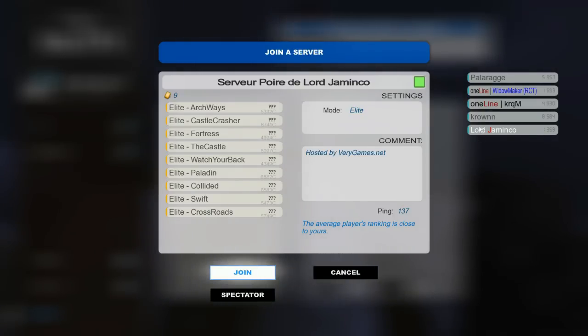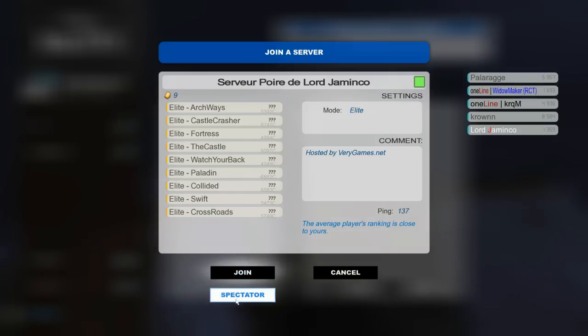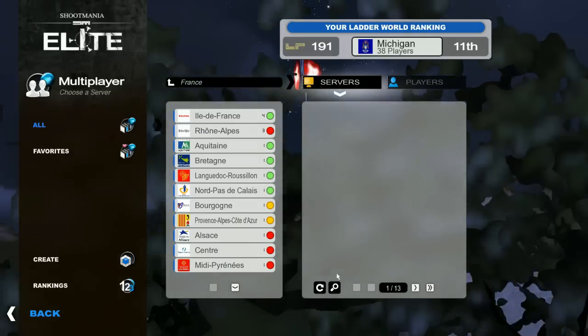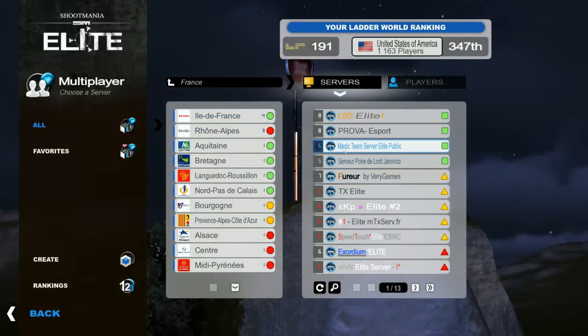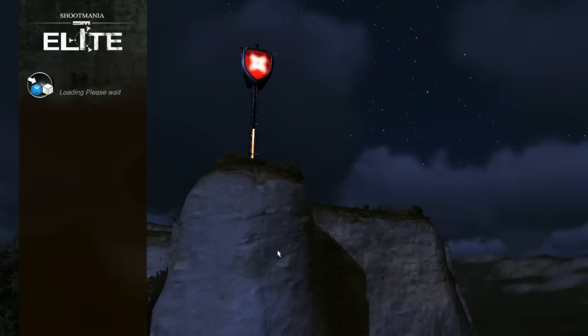So if you're looking for a specific person or a specific team, you can join or you can spectate. If the server's full and you still want to join that server, you click spectate. It'll bring you in anyway. Let me try and find a full server for you. This being red means the server's full. So this Magic Team one is full. I select spectator, and it still gets me into the server and allows me to view the game.